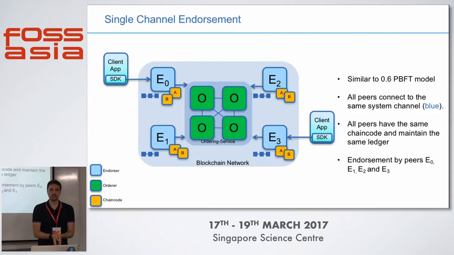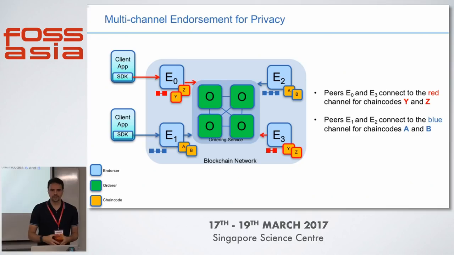Okay, so in the new version, we can create the same architecture as we used to use in version 0.6. So this is an example, just one channel. Everybody, all the peers are executing the same chain codes. So exactly the same kind of behavior that we are getting here on this kind of architecture. Ordering service in the center, etc. In a multi-channel network, the picture will be a bit different. So we've got endorsement peers 0 and 3 on the red channel, and 2 and 1 on the blue channel, and they will never intersect. But at the same time, they can use the same ordering service.